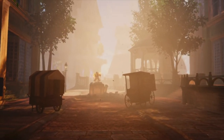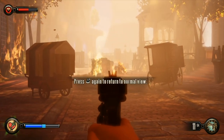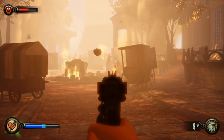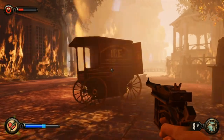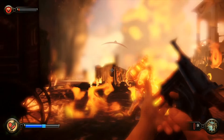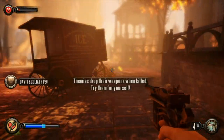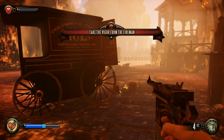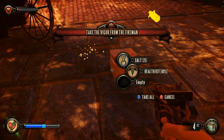It's getting hot. What's going on? Take off all your clothes. Uh-oh. Oh, that is whatever the guy they're calling the fireman is. Oh shit! Run! I'm trying to. Ah, fuck. Okay, we need your help now. Yeah. There we go. Got him. Whew! Take the vigor from the fireman. The vigor. Salt, health, get 80%. Yeah. Sweet.